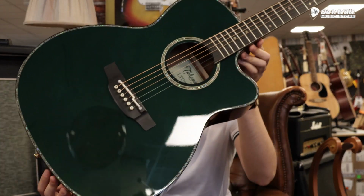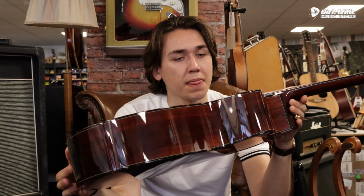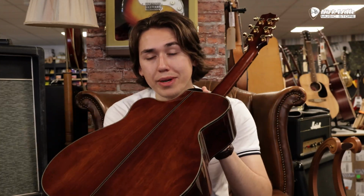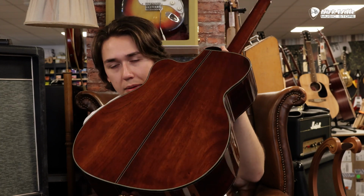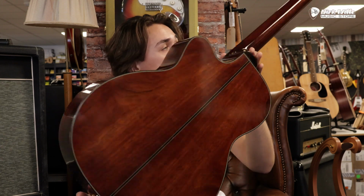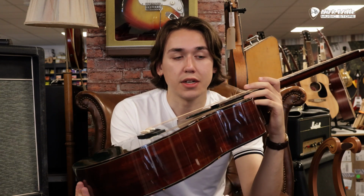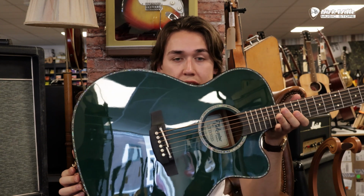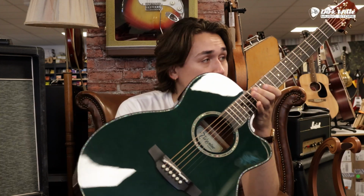This time, this is the limited edition 2025 OM in a beautiful evergreen green finish with some very pretty looking koa back and sides. This might look like mahogany. At first I thought that was mahogany, but this is actually koa, so that is very cool. You don't see that a lot on models made by Takamine, but this is a very stunning Takamine OM guitar with some very nice specs, and it also sounds and plays fantastic, as we will hear in a few minutes.